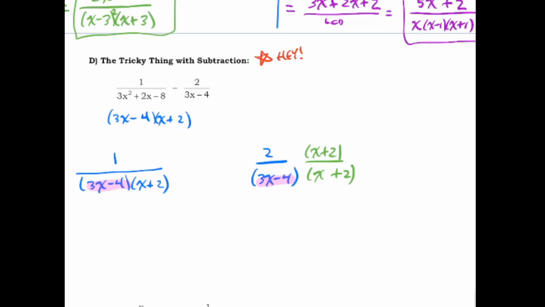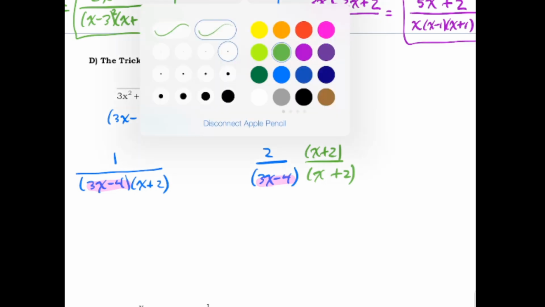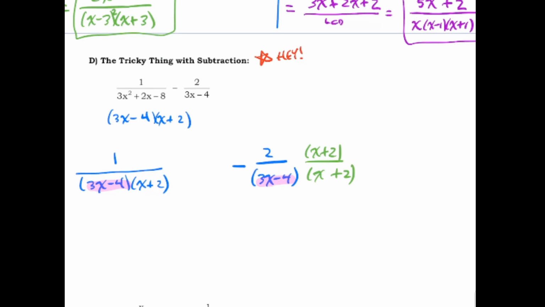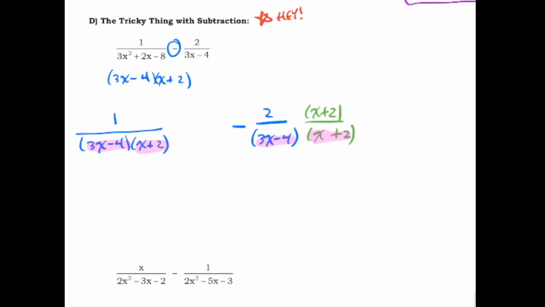Now you'll notice that I'm supposed to be subtracting. That was the whole thing. I'm supposed to be subtracting. Okay, so we've got the matching sets now because now we both have an x plus 2. The denominators are the same. All right, here comes the danger part. 1 minus 2 times the x plus 2. Okay, all over my common denominator, and I guess I might as well write it. It's not that hard. It's not that big and ugly.